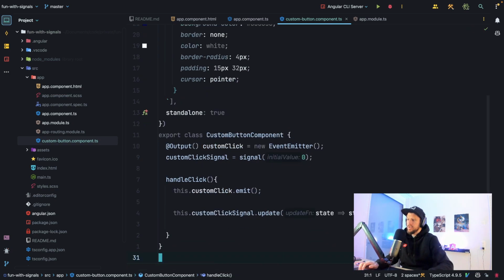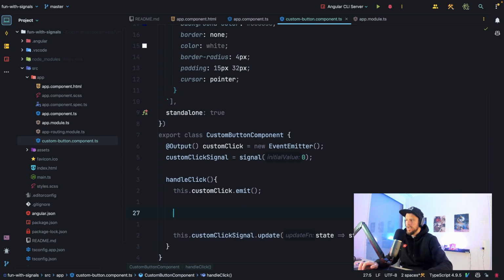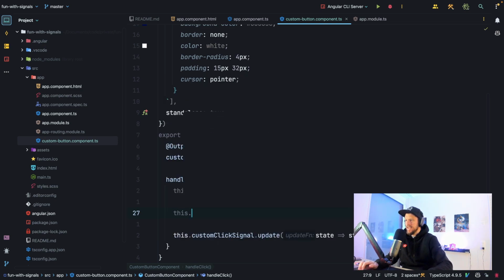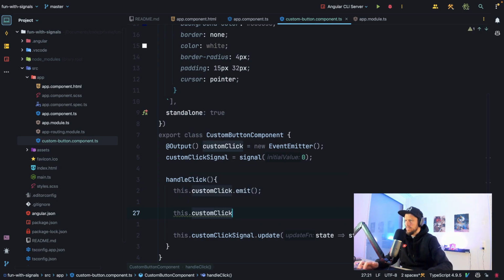So for those who haven't seen the stream yesterday, you get multiple methods on a signal currently. So you get a setter, right? On this custom click signal, when you call it, you can use .set, or is it just .set? I think it's just like this, yeah. So you can set a value, that's a new value of the signal.